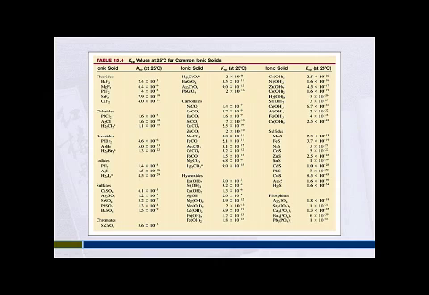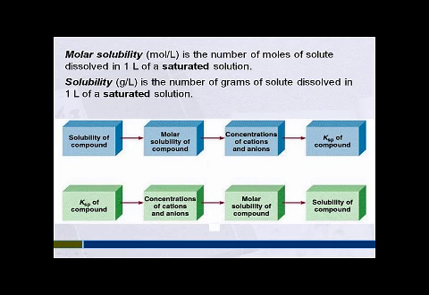Now, from the 7th edition, we have this table of Ksp values, and you'll notice there's quite a number of them. And it, in some way, matches the solubility rules that you might have already learned. Notice that the carbonates and the hydroxides and the sulfides are mostly insoluble. Those tables will be available whenever you need them.